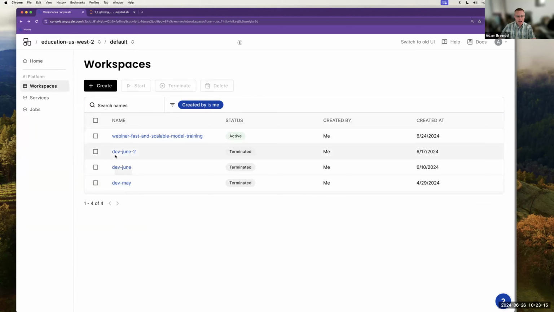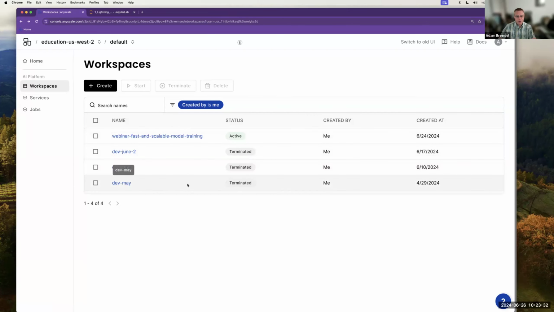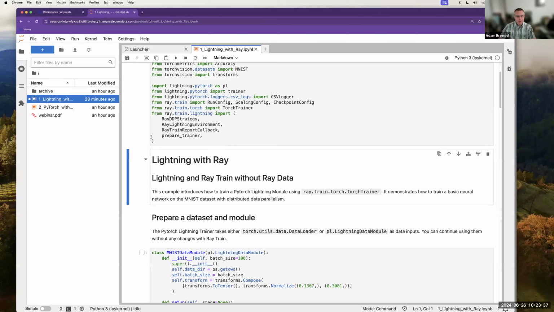You can see I've got 3 workspaces I'm not using right now that are for different development projects. So one that says Dev May, one that says Dev June, another Dev June 2. Those are turned off right now. And then I have this one that's active right now that says fast and scalable model training. So I can create different workspaces for different things I'm working on. And I've got a Jupyter Lab view into the training one right now.